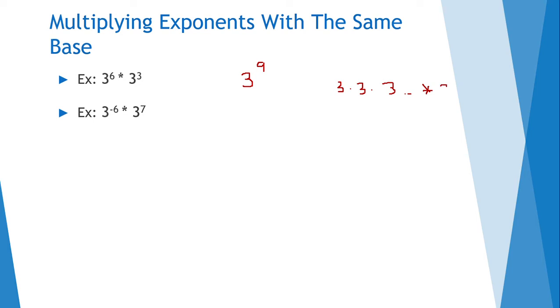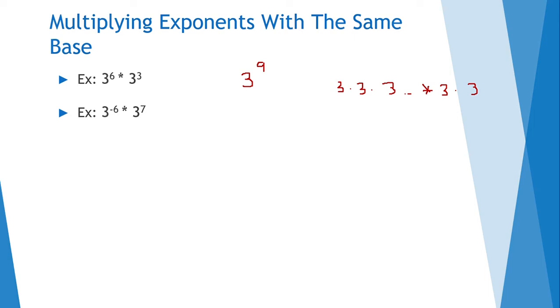And you'll notice that you're actually multiplying everything together because 3 to the power of 6 is essentially multiplying 3 by itself 6 times, and 3 to the power of 3 is multiplying 3 by itself 3 times. So if you combine that together, you're multiplying 3 by itself 9 times, because you're just adding the amount of times you're multiplying 3 by. So that's why that's 3 to the power of 9, and that's why this multiplying method works.